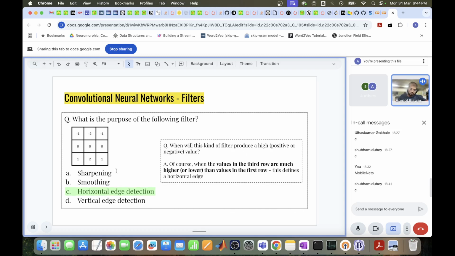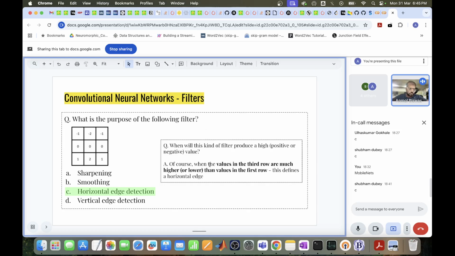So we just consider the action of this kernel applied on some window within the image, and we try to think of under what situations we get a high positive or negative value, some high absolute value, whatever may apply, right?